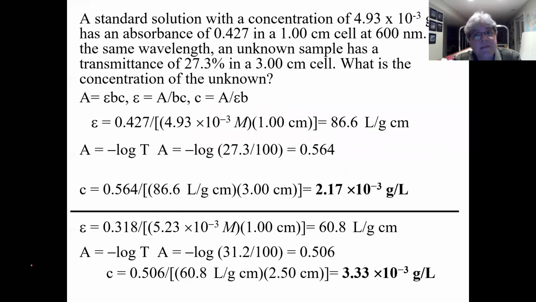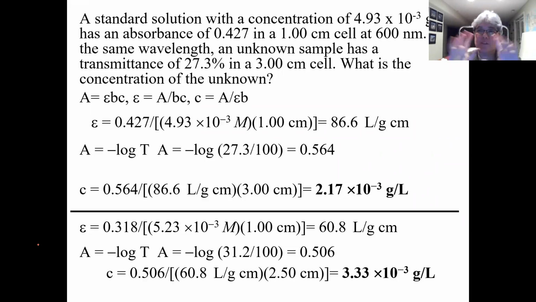All right, and then finally there was a Beer's law. Again, there were 2 different calculations. Only thing that was different was the numbers. Procedure was the same. So again, this is the kind where you got 2 samples. We have one where we know the concentration, then we have an unknown. And remember, the thing that ties those together, the thing that is the same, is the molar absorptivity. So the first step is to calculate molar absorptivity.